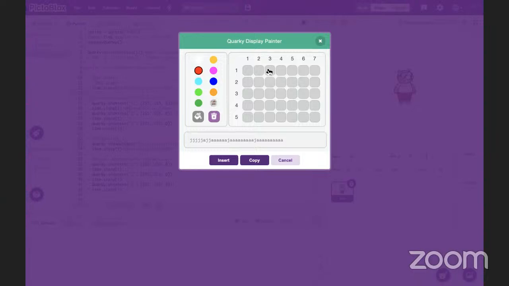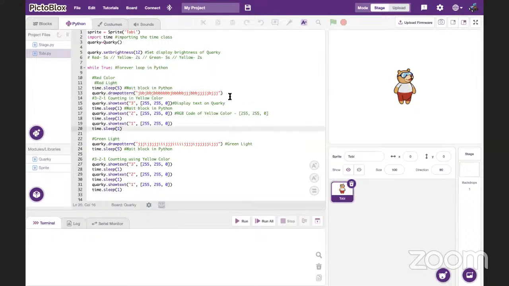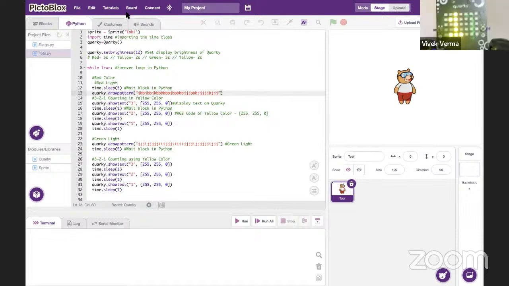Let us make the heart shape. Heart shape done. Click on the LED off and select the rest of the LEDs which you don't want to turn on. So I have clicked off. Done. And insert. So yeah. Now let's test it again. I'm turning on my camera once again for all of you. Okay. Now I'm clicking on run once again.